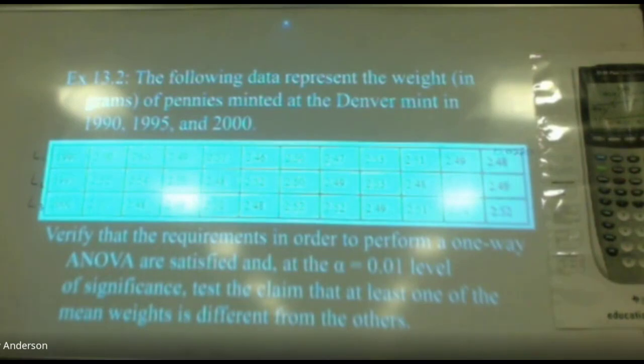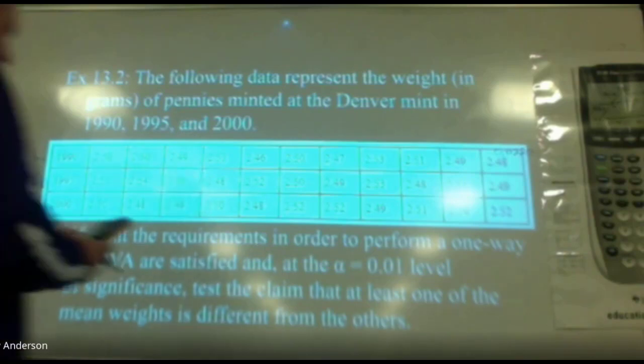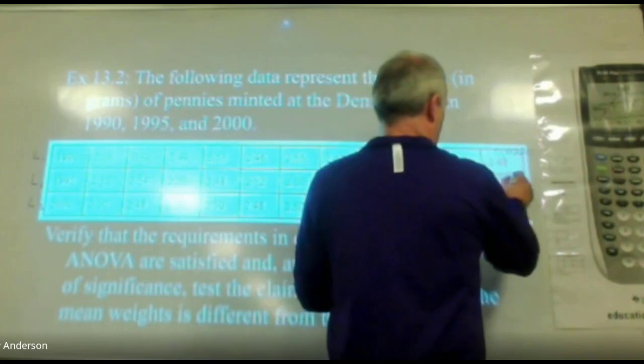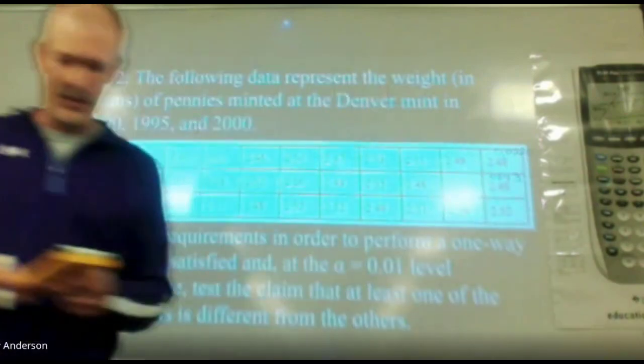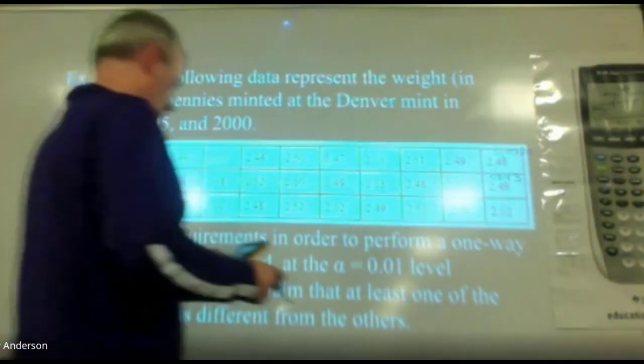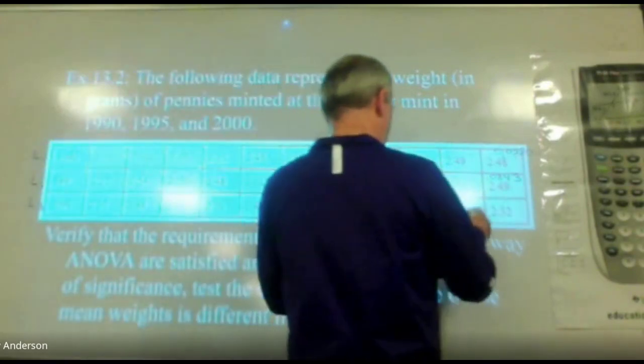So then we're going to do the same thing. We're going to do stat, calculate, first one, and we're going to do L2 now. And that gives us 0.0243. We round it off. And then we're going to do the same thing. Stat, calculate, and we're going to do L3 this time. And this time we get 0.0151.